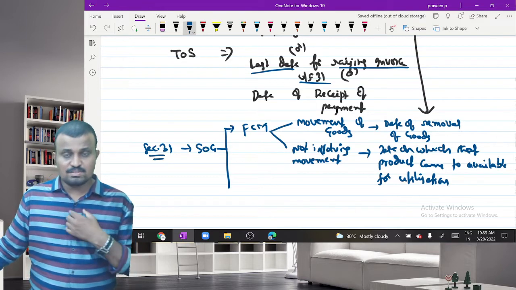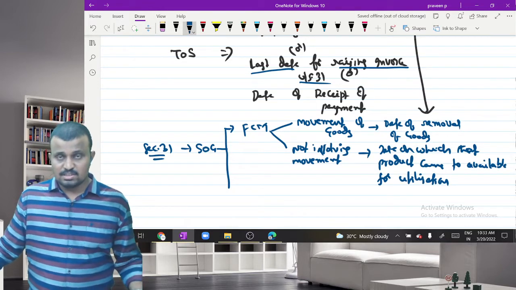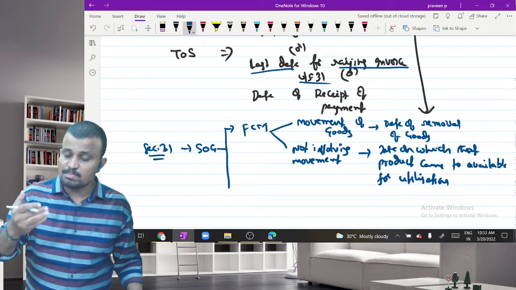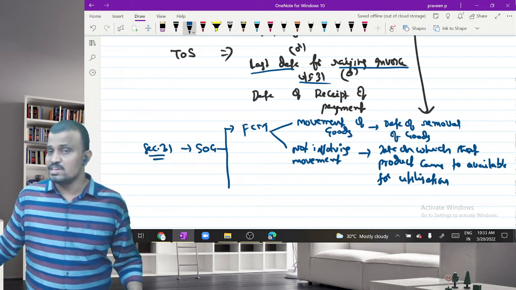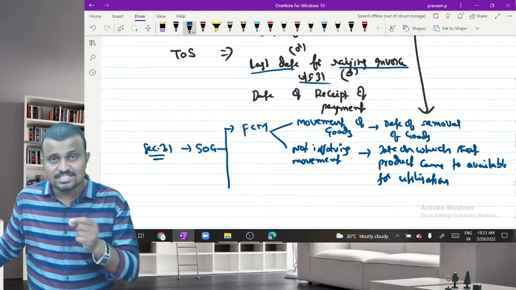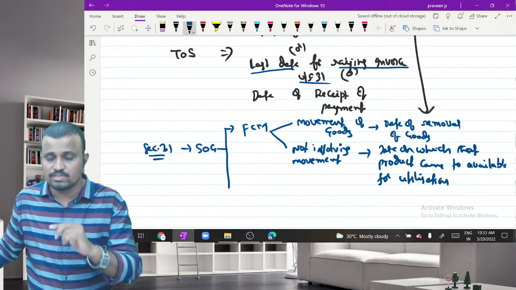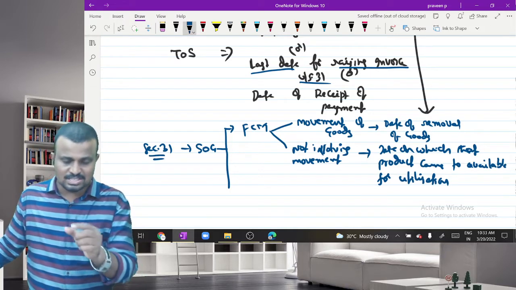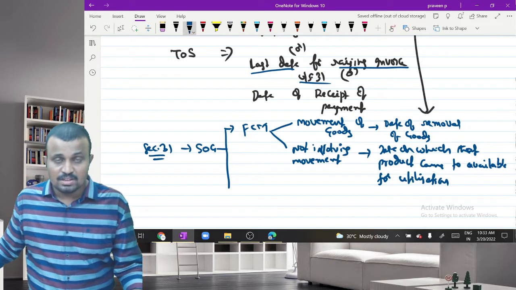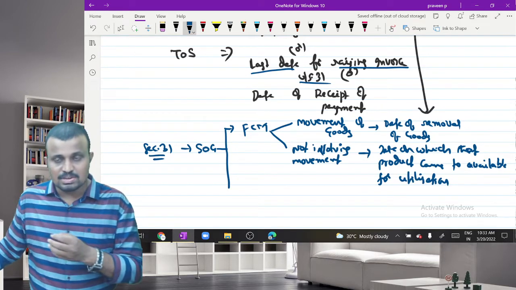invoice. So for example, here Mr. A is a furniture dealer and he supplied the goods to Mr. B. So here the last date for raising the invoice in this case is before removal of the goods from the place of the supplier, because that involves what? Movement of the goods.